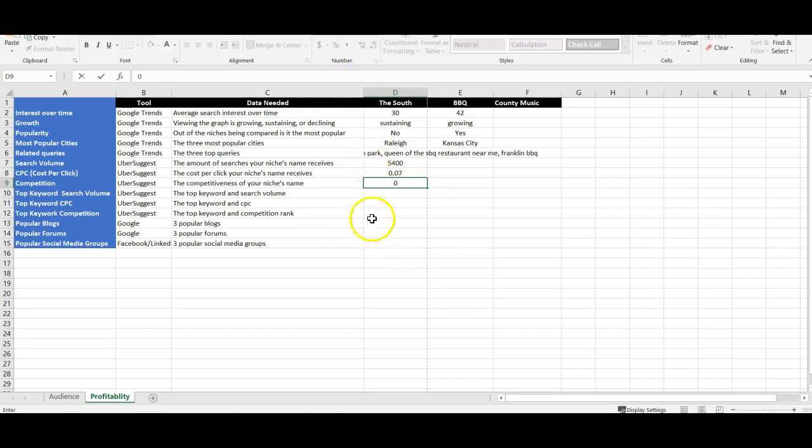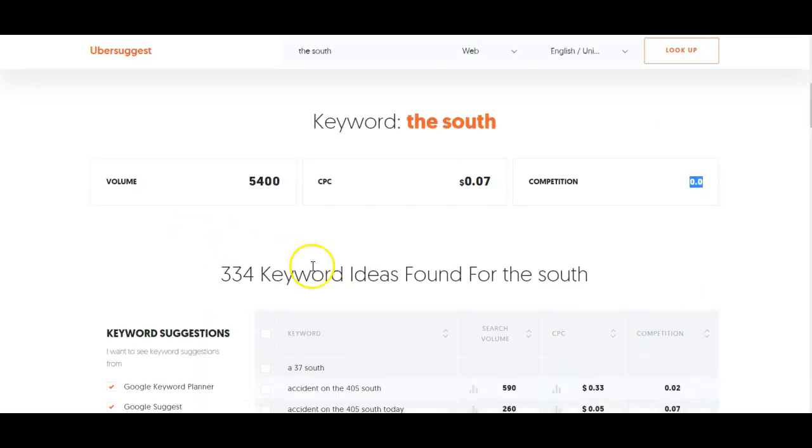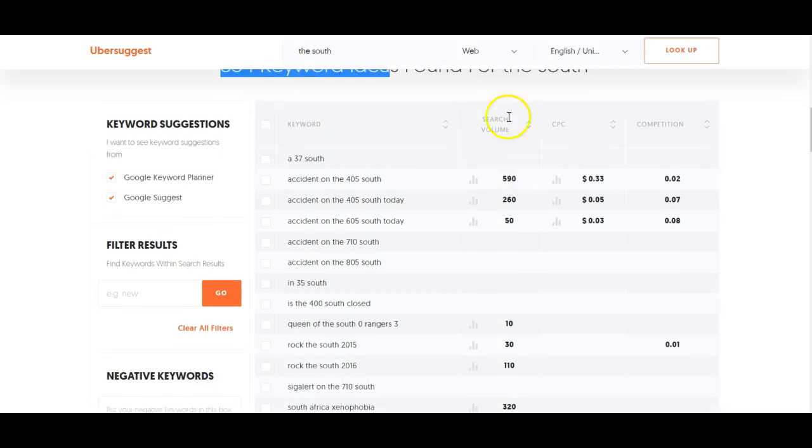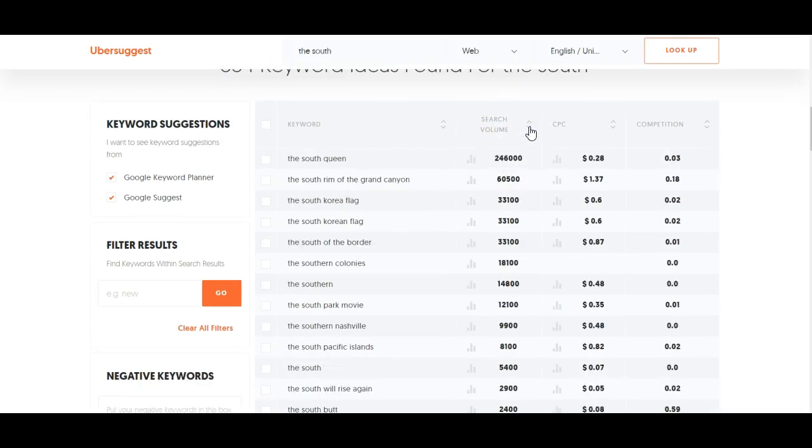Now, before we jump off of this, we're going to look at this underneath here. So here it gives us 334 keyword ideas that are found for the South. And what we want to do is we want to do it according to the most popular. So we saw the South Queen. It was one of the keywords that we were looking at.